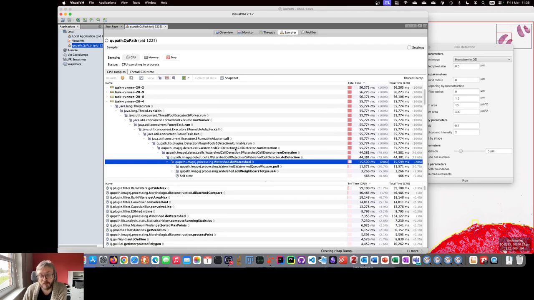Otherwise, I'm probably going to ask you to send us images, send us examples, and then we replicate it, and then I'll just be doing exactly this process of running with CPU sampling in VisualVM. Okay, hope this is helpful, and I will probably link to this video if questions are asked in the forum or if VisualVM would help, and I hope that more people will start using it themselves so they can spot bottlenecks in QuPath themselves. Okay, thank you.